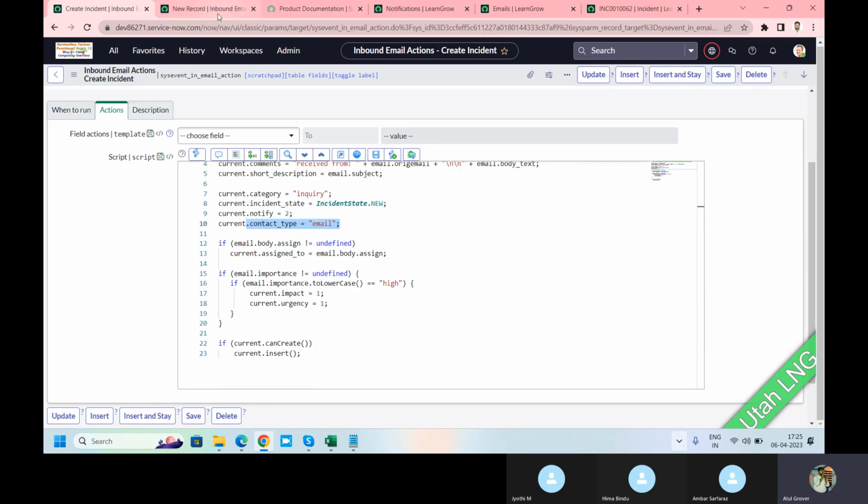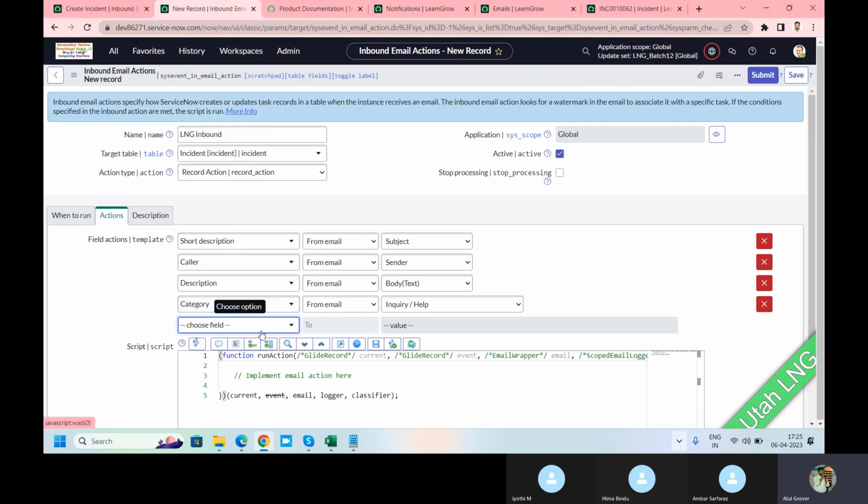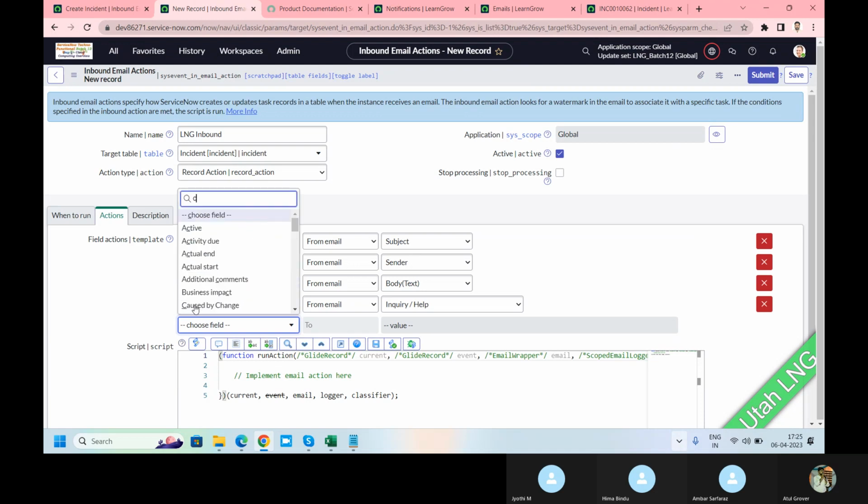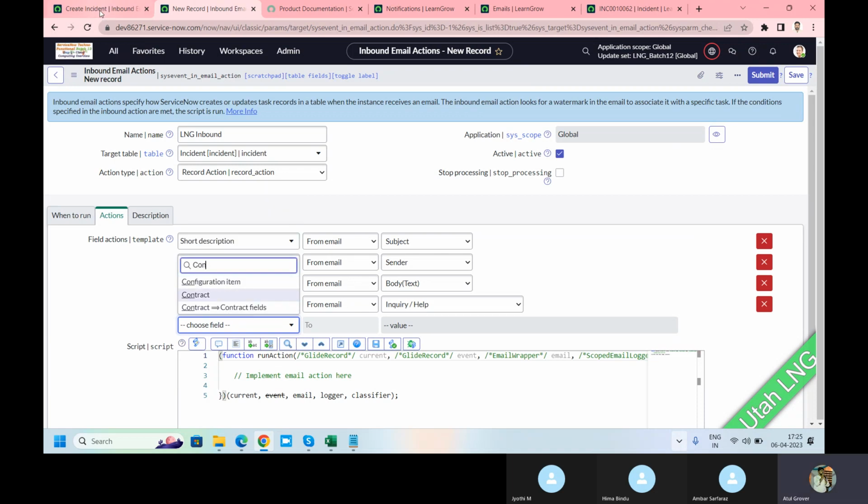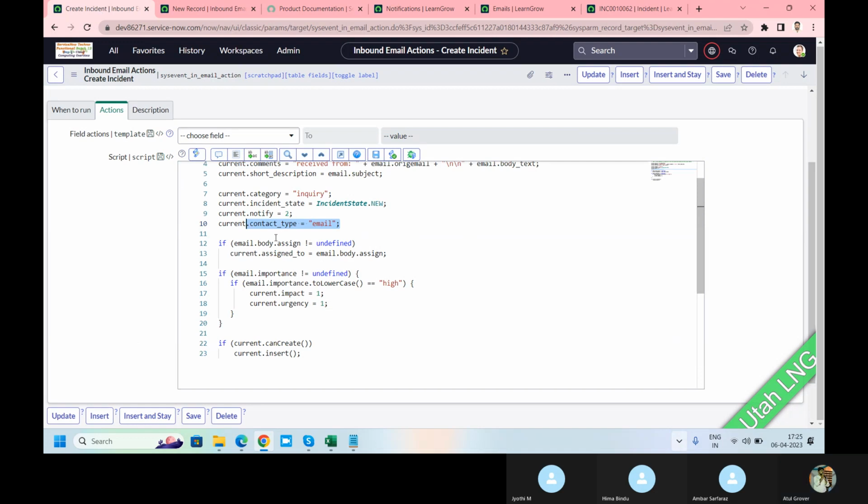Because for me, it's not required. I don't require that much. So I can do everything here. So I can put the contact type. Why is it not showing the contact type? What is the field here?